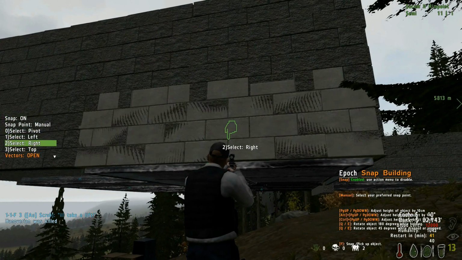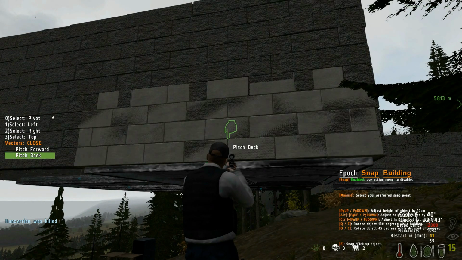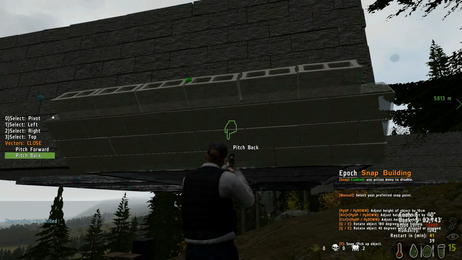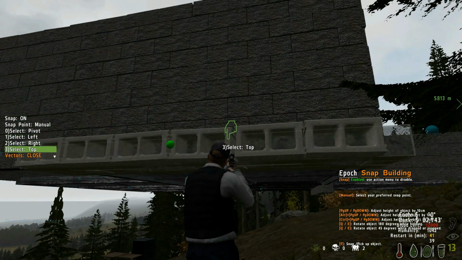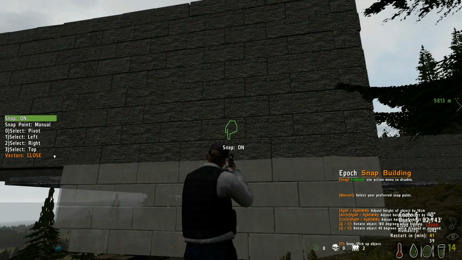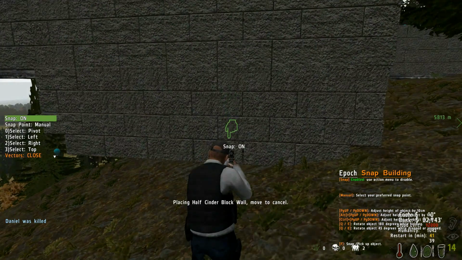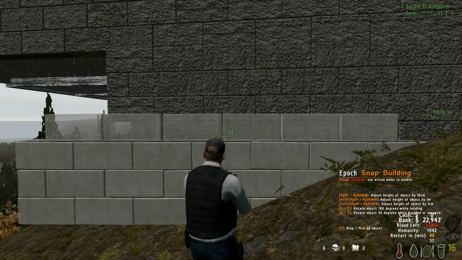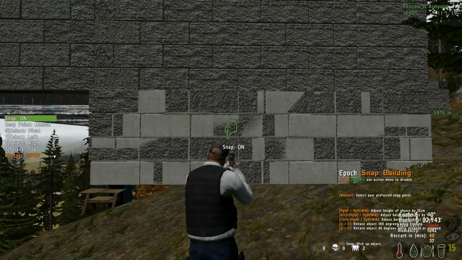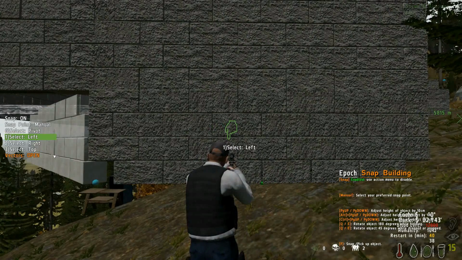Okay. It's open. Pitch forward. Pitch forward. Pitch forward. Pitch forward. Step time. Auto F. Pivot left. Q. Q. Q.